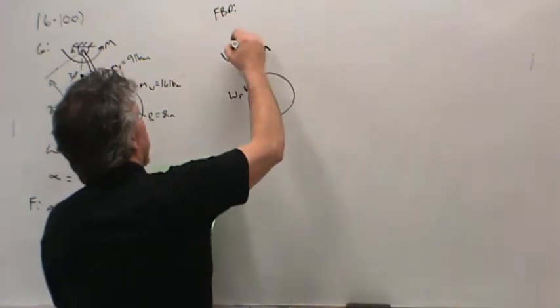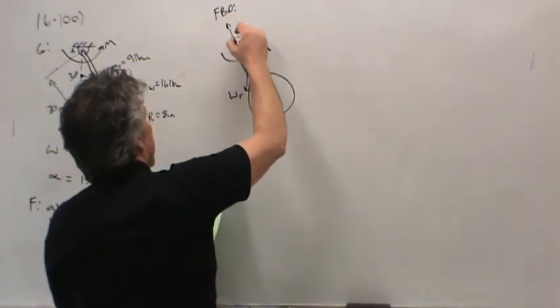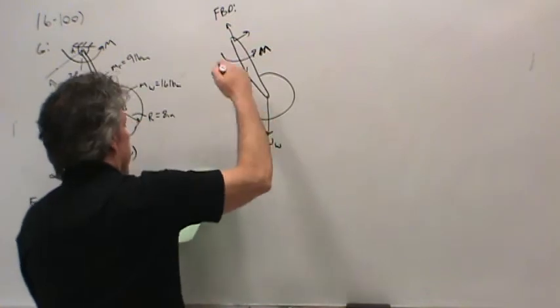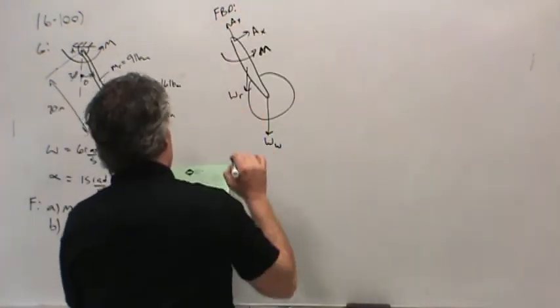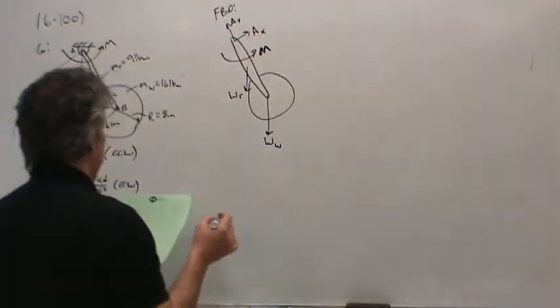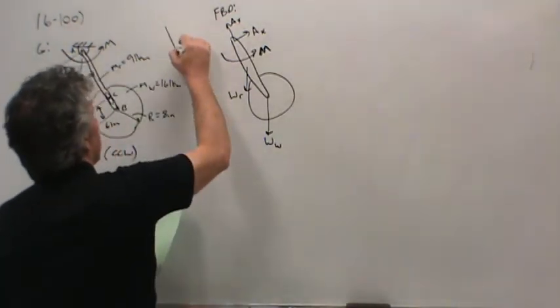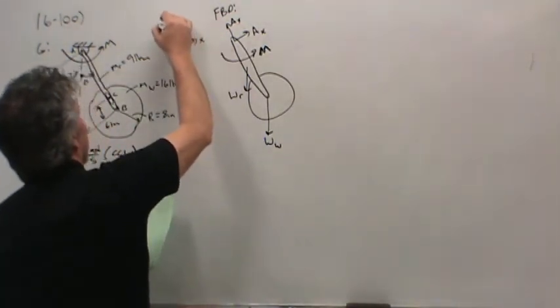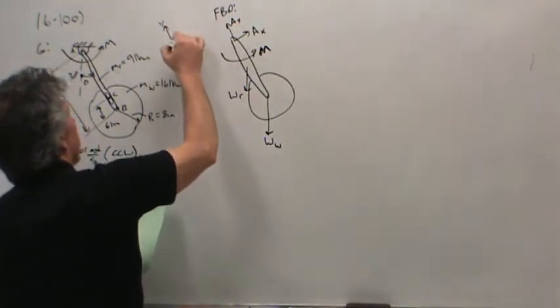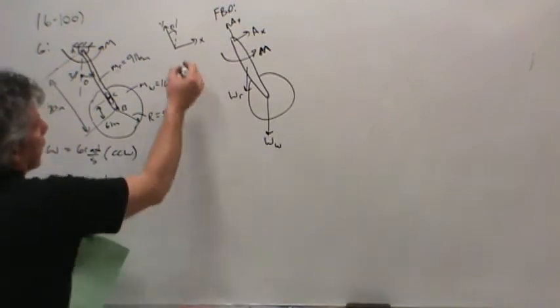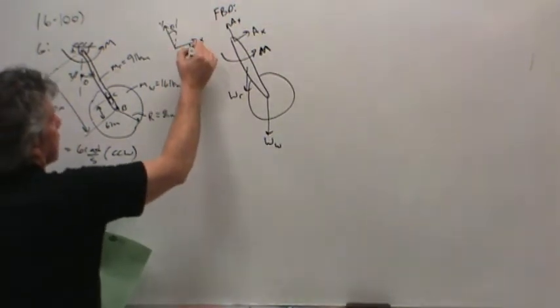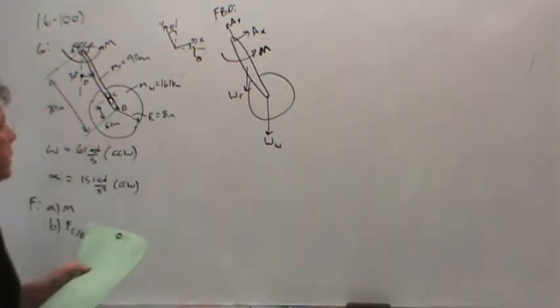And there's also reactions. Now, I'm going to rotate my coordinate system. Obviously, the weight acts straight down, but I want to write this as AX and AY. Because I want to deal with this with a rotated coordinate system XY like this, where the angle here is theta, or you could look at it as the angle here is theta to 30 degrees.